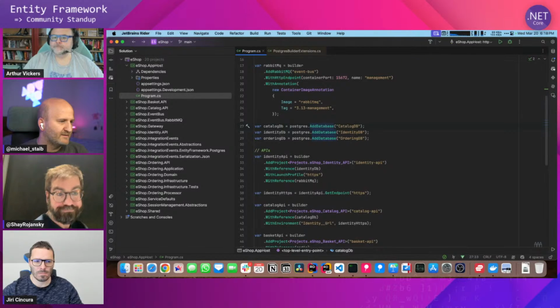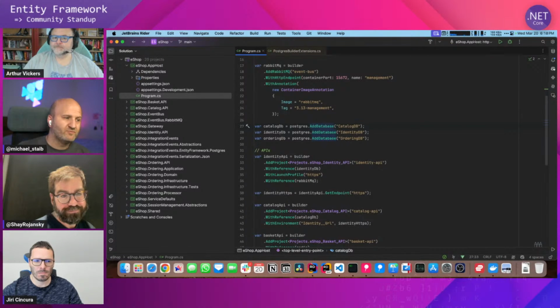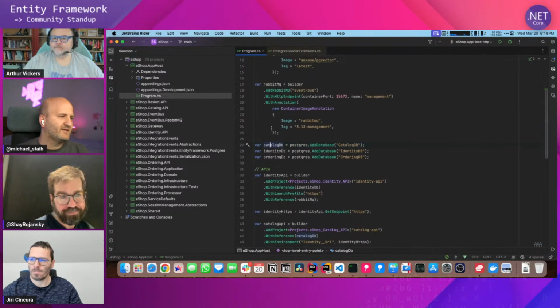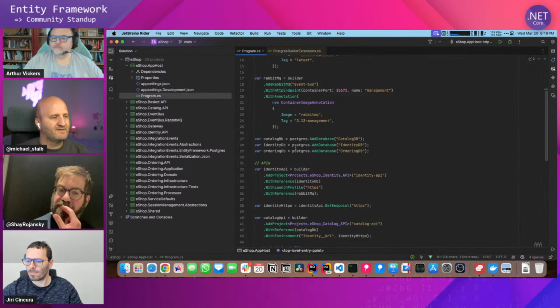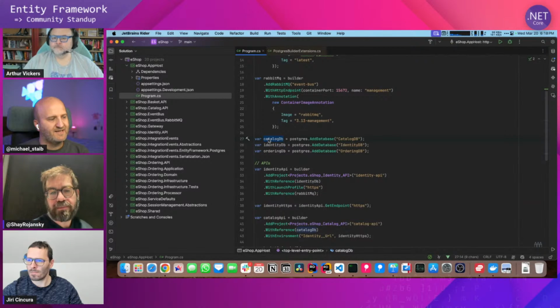Nice. So it's not doing any EF Core migration work, right? It's just making sure this database is there on this Postgres. And then you can see I always capture these instances here from the builder. And I'm using that here to create the database. And then I capture the database.